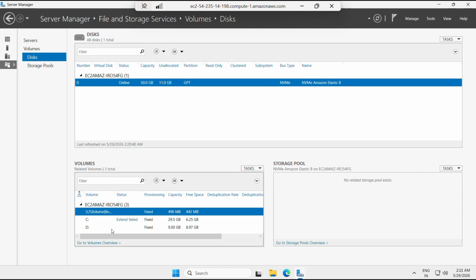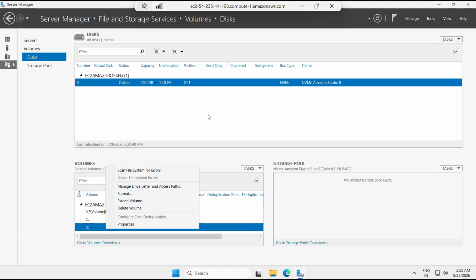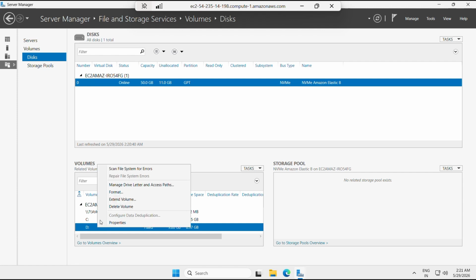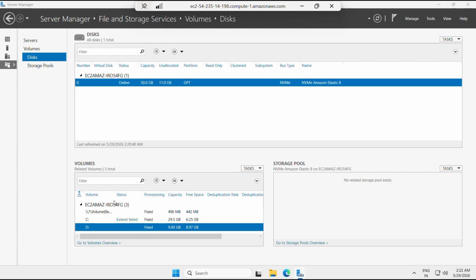Here we have the D drive, before we had given 9 GB. So we'll be right clicking and extend volume. Now available is 20. So 9 is there. I'm doing 11. Clicking on OK. Yes, it got fixed to 11 GB. That's the thing we'll be doing with the C drive. But in this case, I cannot see, but it will be possible. If it is possible, I will be doing it for the C drive too.